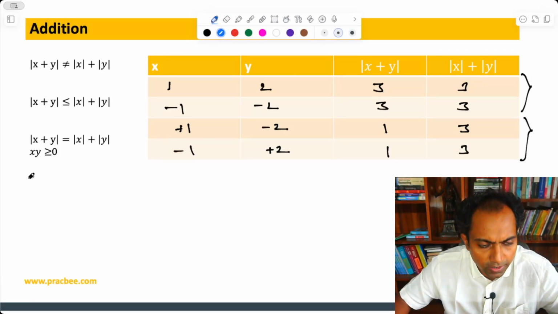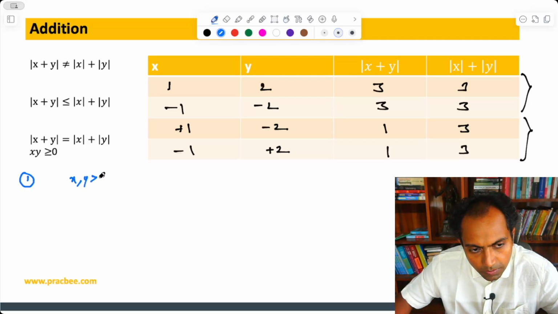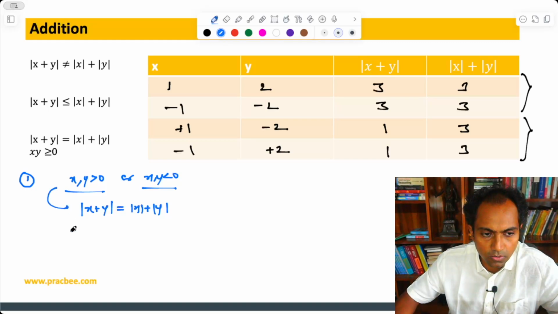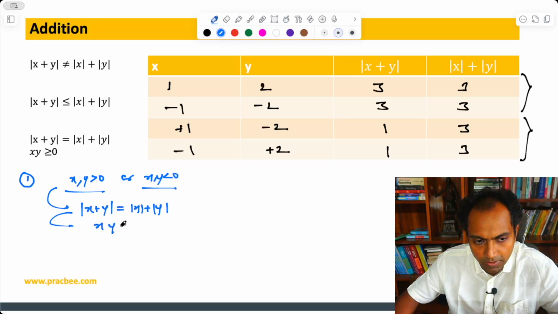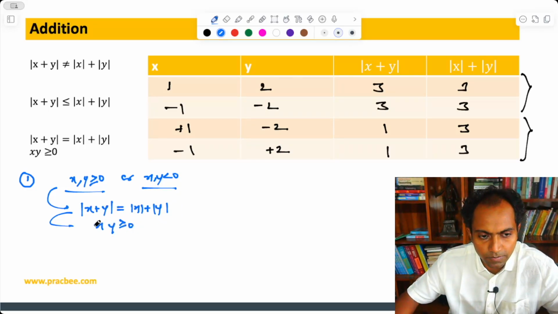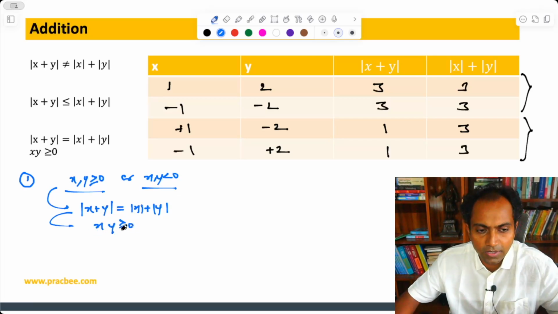If I look into the first idea, what we are saying is, if my x and y are both positive or x and y are both negative, in this scenario, that is case 1 and case 2, mod of x plus y becomes equal to mod of x plus mod of y. That would mean if this is there, I can conclude this. But let us say if this is given, the second statement, from here I should directly write this can only happen when x into y is greater than or equal to 0. Even 0 will also work. So this is a very important idea, because if they are positive, multiplication would still be positive. If they are negative, multiplication would still be positive.